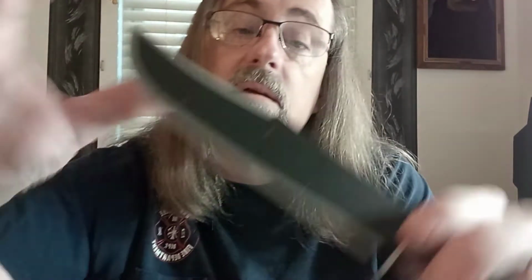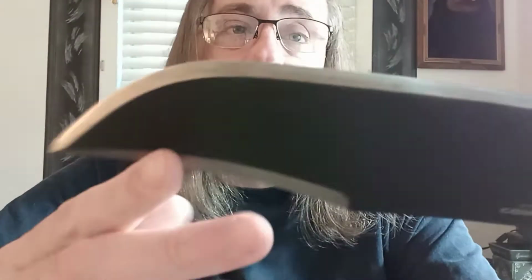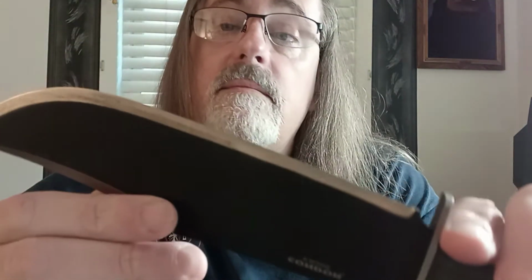The grind on this is interesting. It's supposed to be a full flat grind. Mine really isn't. It really doesn't have a secondary bevel. It is basically a convex grind on mine. And that I love.